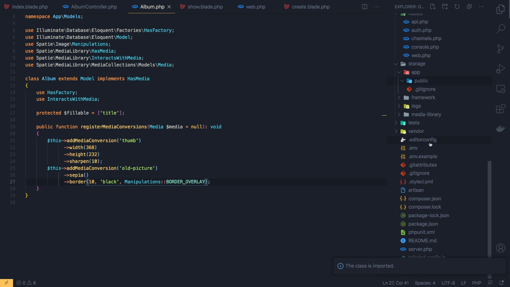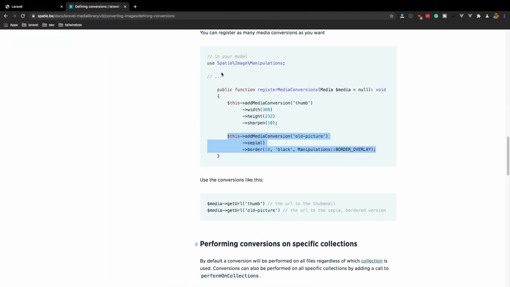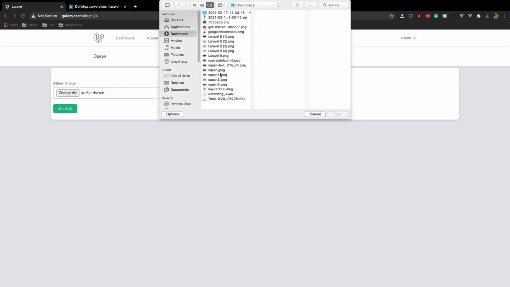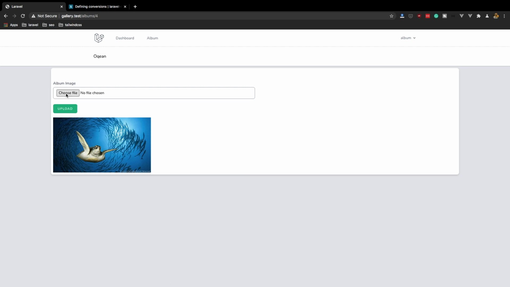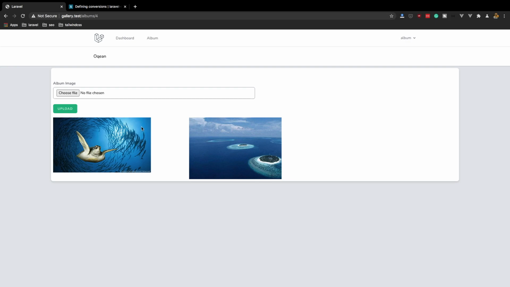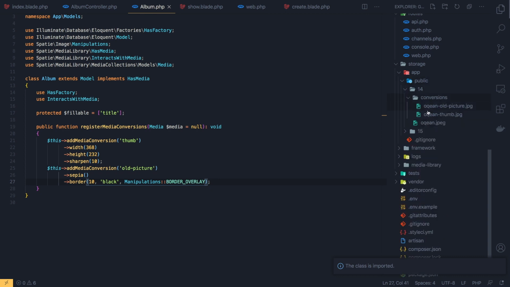Okay, go inside here, refresh and delete as well. Refresh again here, and now choose file, Ocean, open. Yeah, we have this, another one, Ocean1, open. Okay, but if we go here now, inside the media, public, and here we have conversions, and we have two, Ocean old picture and Ocean thumb.